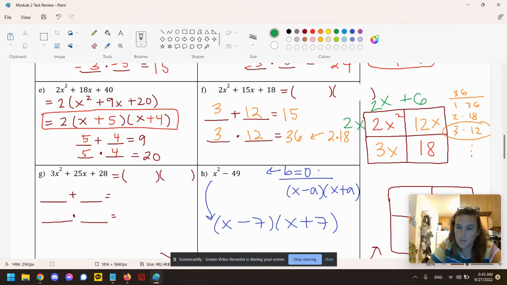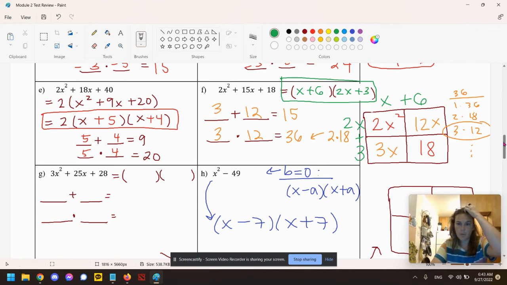2 here, this will be a positive 6 because 2x times positive 6 is positive 12. 6 times 3 is what gives us 18. And then we can check this last one. And we should have erased this too after I did the example. We can check the last one, which is good, because x times 3 really is 3x. Now that I've filled out the side lengths for my new box, I get to use those as my answer. So x plus 6 is the top, 2x plus 3 is the bottom, and this ends up being my final answer. And so we did on Friday and on Monday. And I'll probably go over it again today.